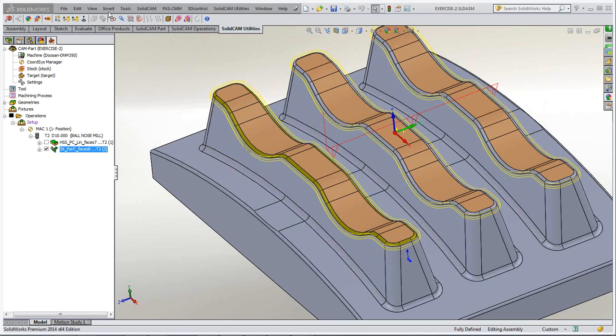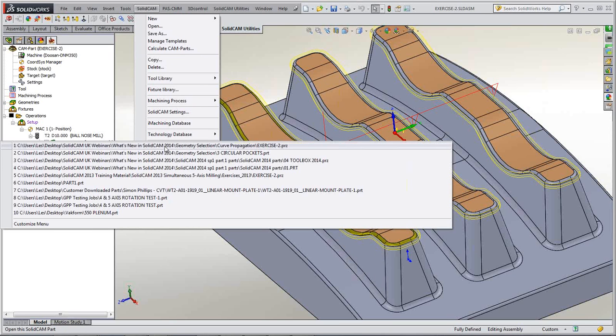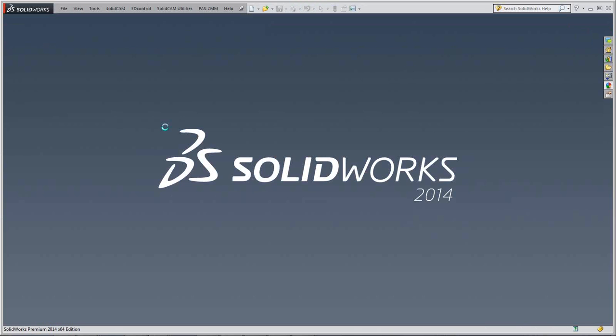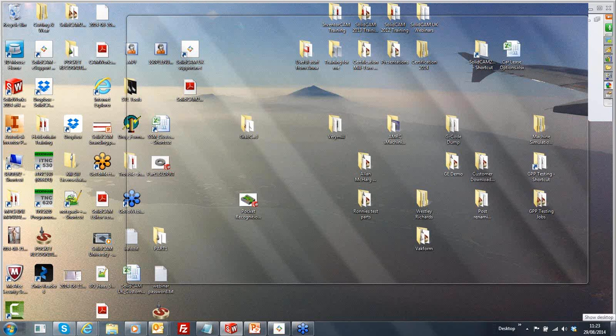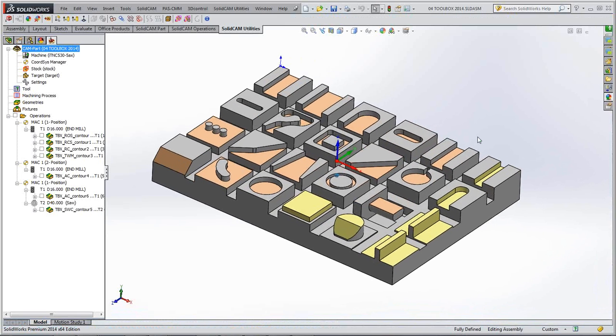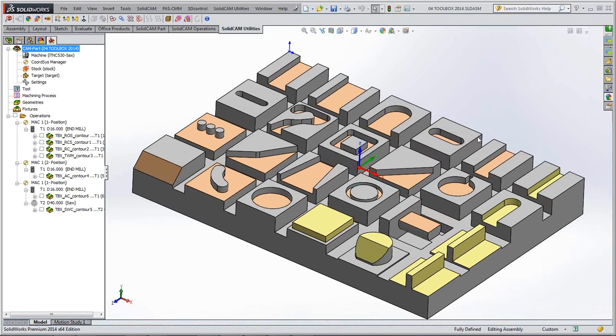Okay, I'm going to move on now to the next set of exercises, which was Toolbox Cycles once again. I'm going to open another part here. I believe it's this one. Yep, there we go. So we've had a few little things added to our Toolbox Cycles here. I'll just quickly go through a few of them. I know your time is precious. We've been 20 minutes already, so I'm hoping that it will last about another 10 minutes, and then you can get back to whatever it was that you were doing beforehand.